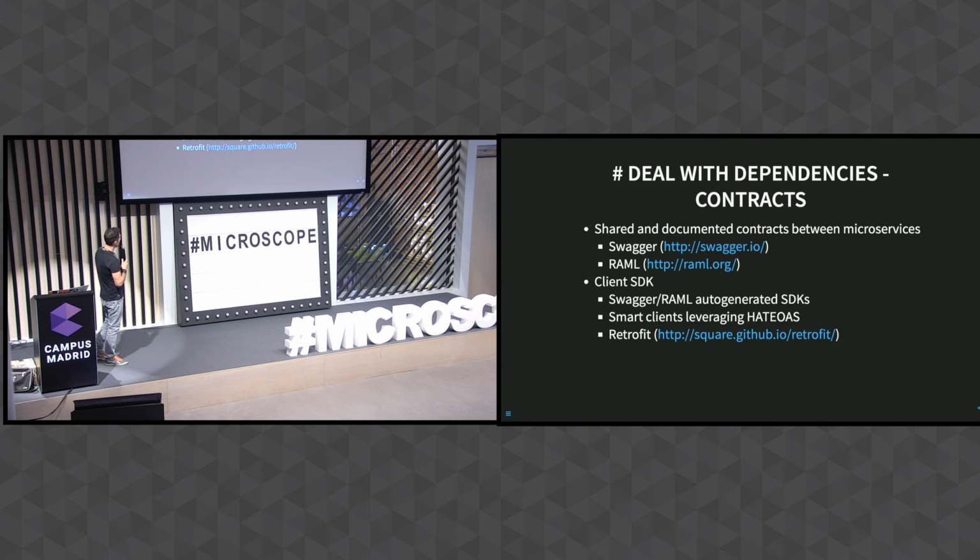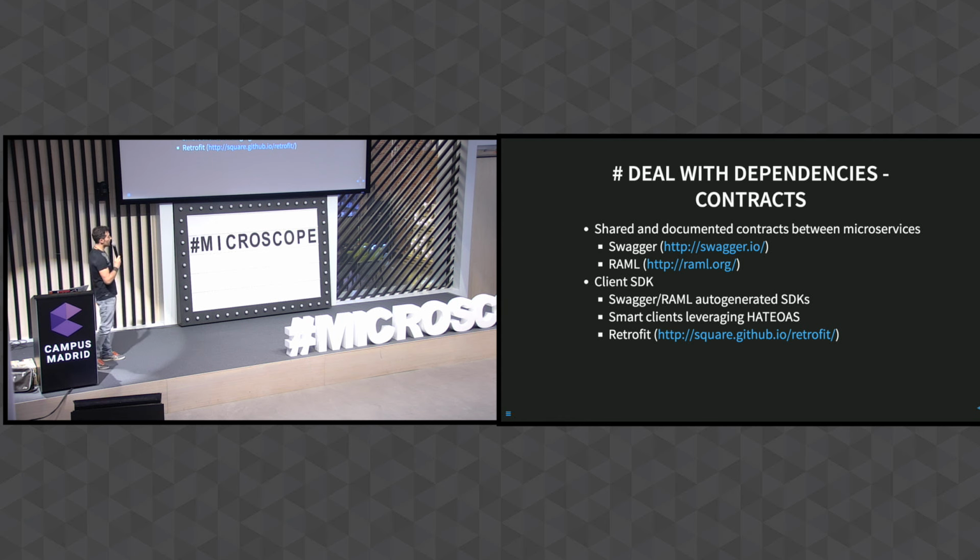Also, it's very common to have a client SDK, something that allows you very simply to talk with your services. And if you use tools like Swagger or RAML, they can generate the SDK for you. So from the API definition, they generate the client. The client at a very basic level should be something very simple, something that allows you to talk with your service, and there is no extra logic in it. It just has to know the endpoint, the HTTP verbs that are accepted, and then you use it. Then on top of it, you can build your business logic.